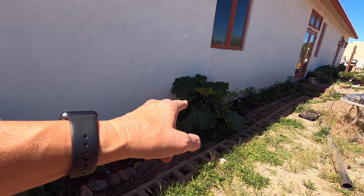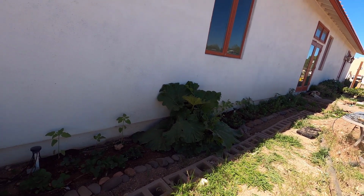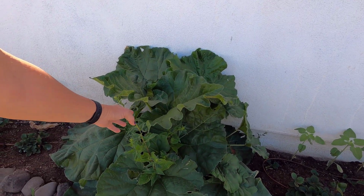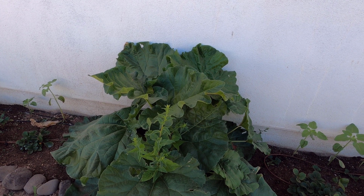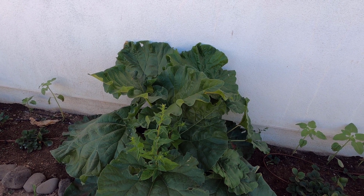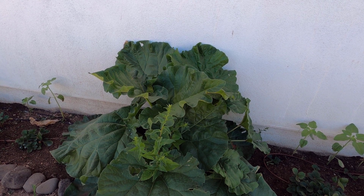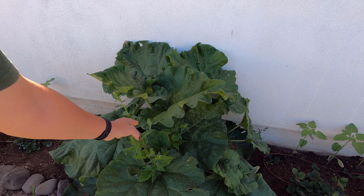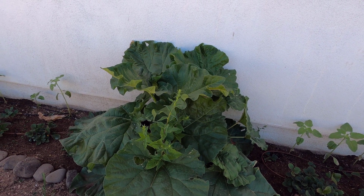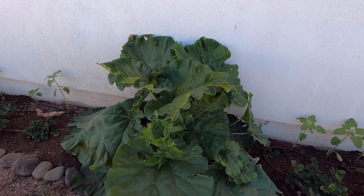This rhubarb was a gift from our girlfriend Lisa. Hi Lisa! She lives in Pennsylvania, and it came with a bonus. These guys were also in the pot. I always want to say bluebell, and that is wrong. They are a blue flower with a bell-like flower to them, and it's not a bluebell because bluebells are totally different. Totally blanking on the name. I'll see if I can figure it out and put it in there. I don't know what the specific variety is. She doesn't remember. It's from an old house she used to live in, but they're beautiful.